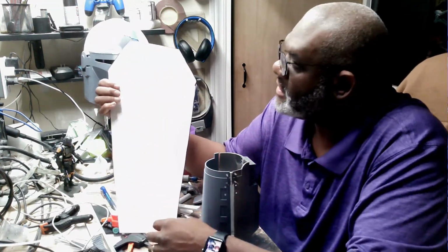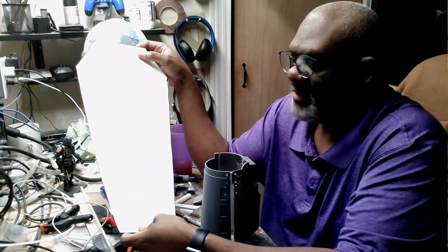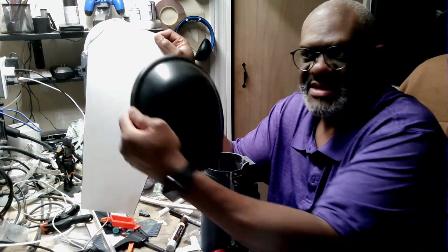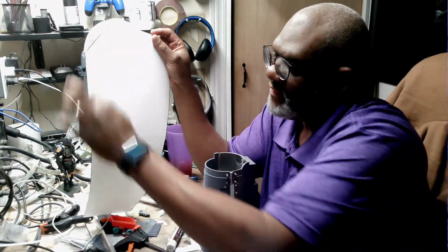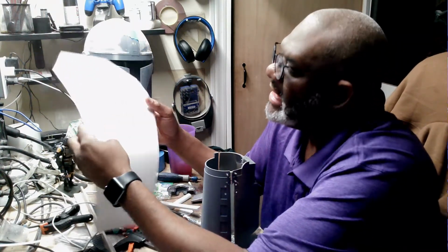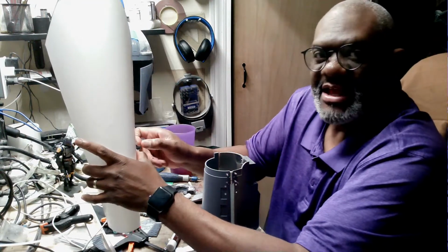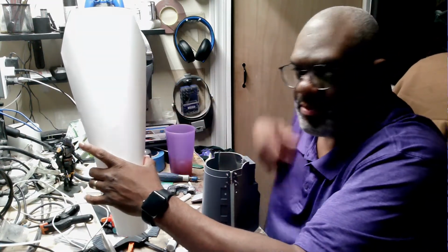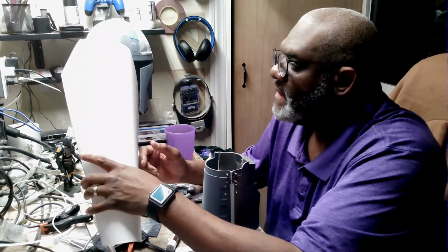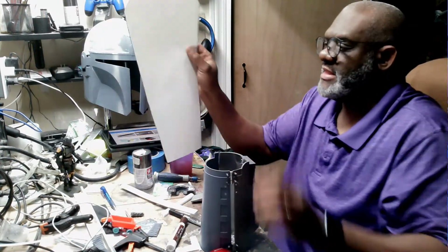I keep forgetting white is not good for camera. But I was thinking about doing the same thing with this as I did with this, using the foam and rimming it around the edge. And just do it like that, just kind of fold it over the leg. And this gives me a big open area. I was also thinking about having a side pocket on one of the legs, a side sheath for a vibro blade down that low. I haven't figured that out, but I probably need to go and find one that I like on Thingiverse to print. So we're going to set that off to the side.